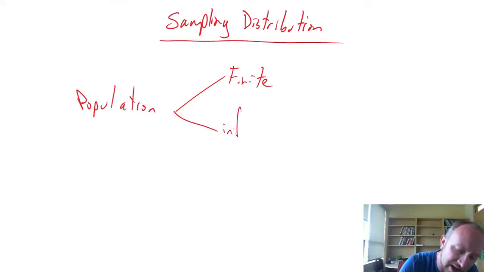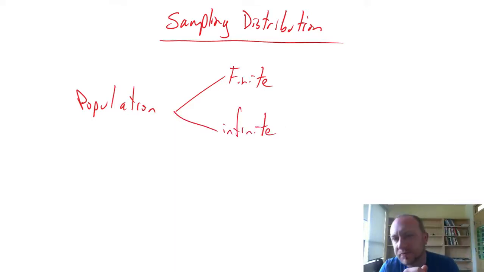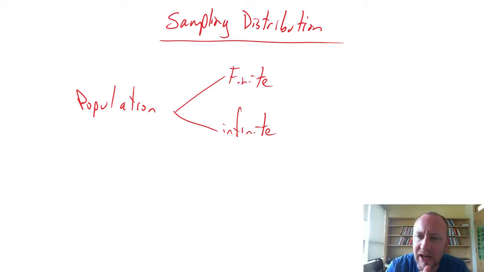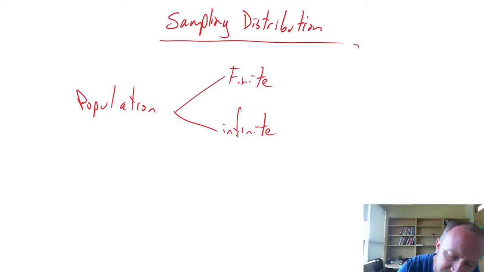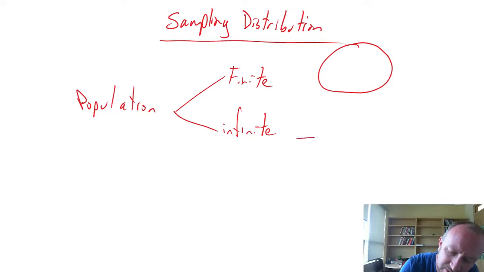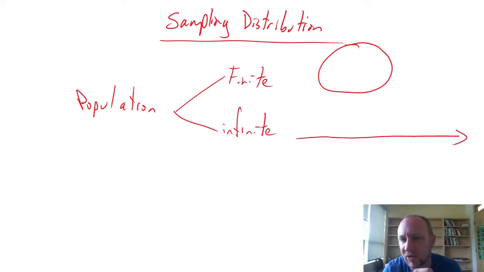Or we could consider an infinite population, in which case maybe we're looking at all of the students at the university since the university began. So there's students coming in, there's students who are leaving, and there's always this churn of new graduates being put out, like a manufacturing line, right? We're manufacturing over time. There's no upper limit to that number. So a finite population, there's a prescribed maximum number. An infinite population could be a process that's taking place over time.